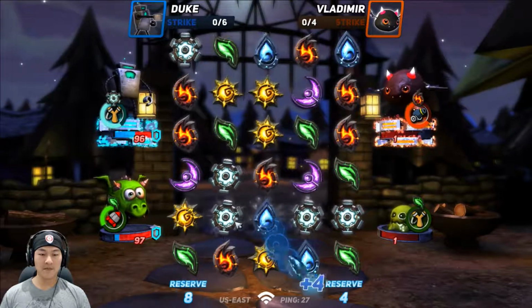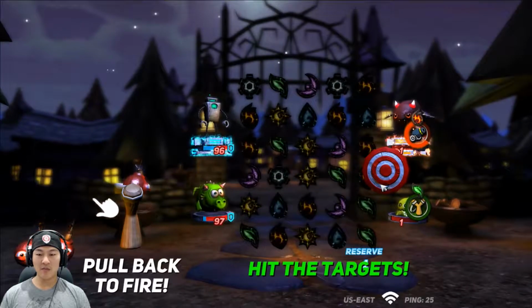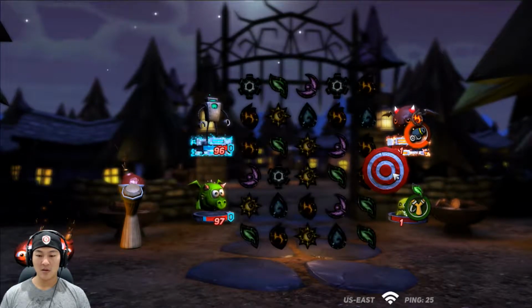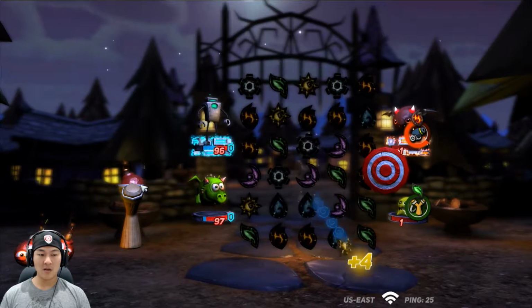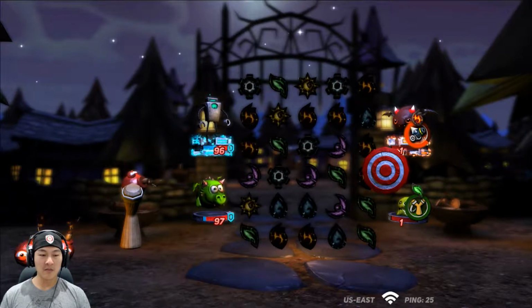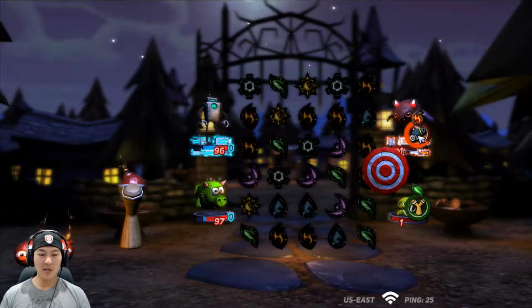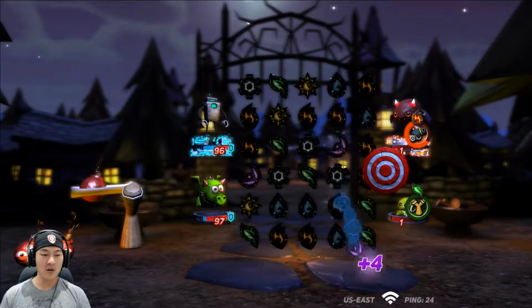Let's get rid of that. Let's get this. Charging up. Let's go. Let's hit him. What? What's going on? Hit him. Hit him. It's moving, but I don't know why. What's going on, yo?